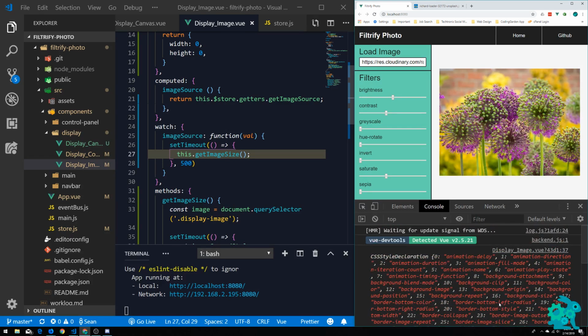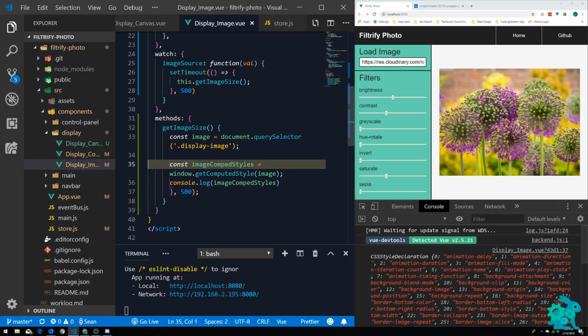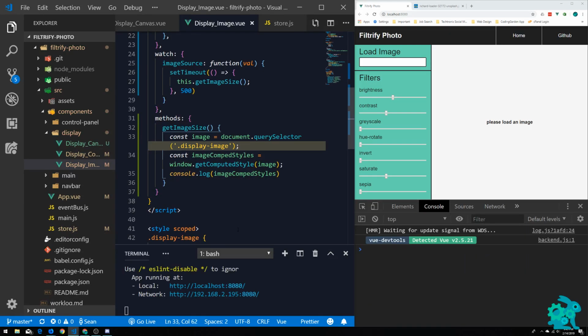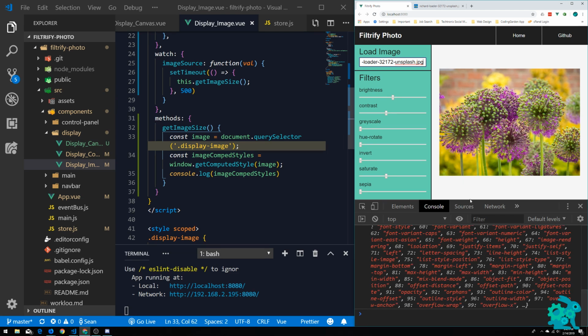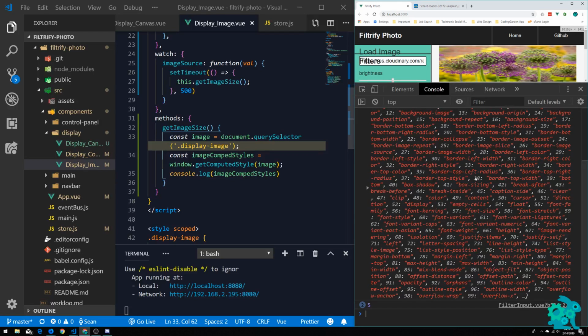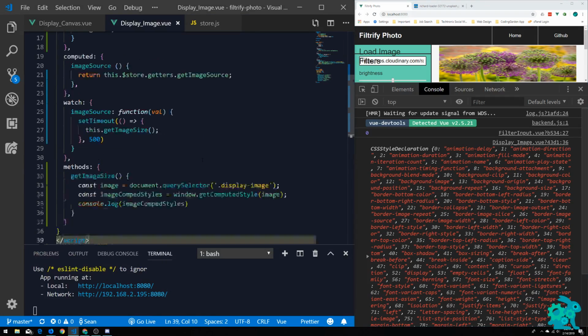There. Okay, there's a ton of stuff right there. Okay. Let's get rid of, let's see, what do we want to do here? We don't need this setTimeout since we're gonna set timeout inside of the image source watcher. So if we load in that now, we should have all the good stuff. All right. So this is what we were looking for the whole time. All right, let's go through this and see what we got really quick.